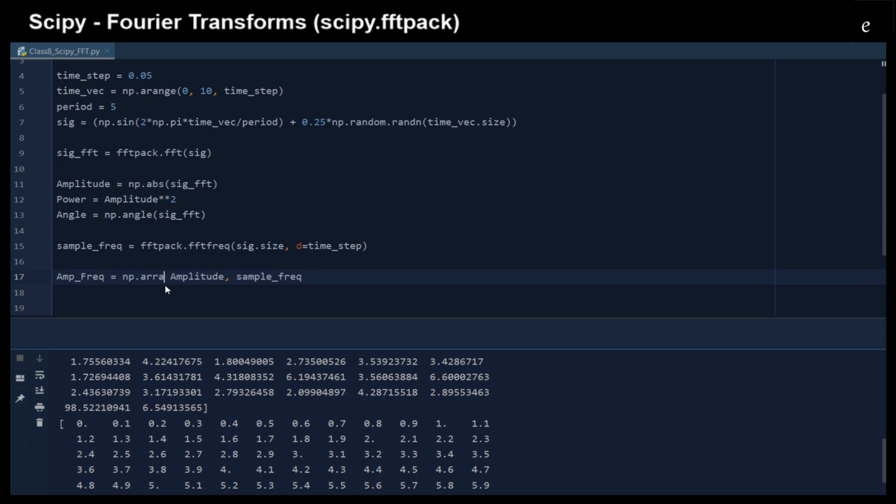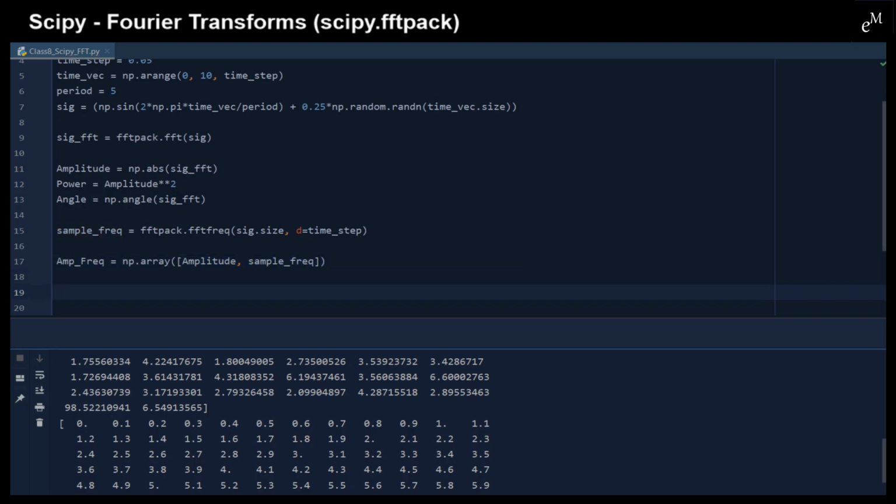You use a Numpy array to stack them. So once we stack them, we try to find out the peak frequency right here.